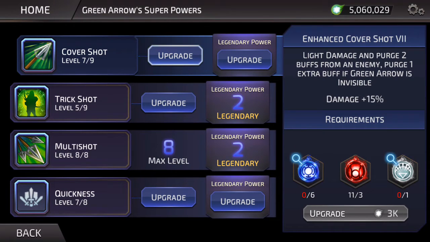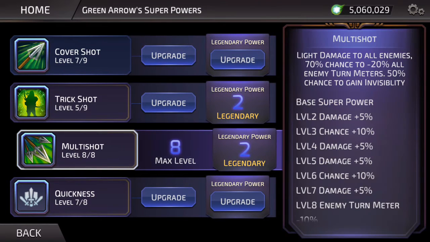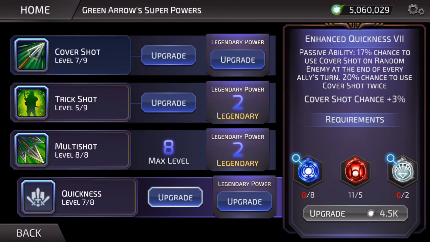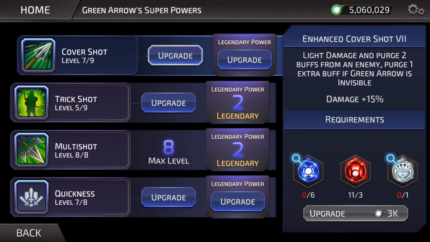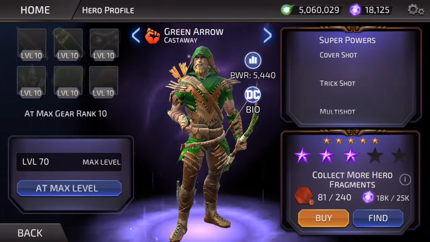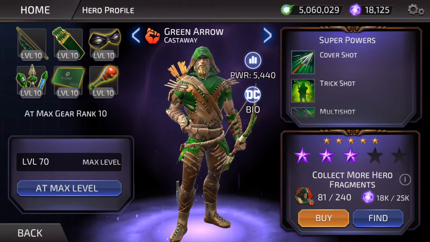I want to max out as soon as the ability ring drop gets better. I'm gonna max out his cover shot skill, and the multi-shot is already, and 1 for quickness. Yeah, I have a lot of green 134. I don't have any problem getting those.